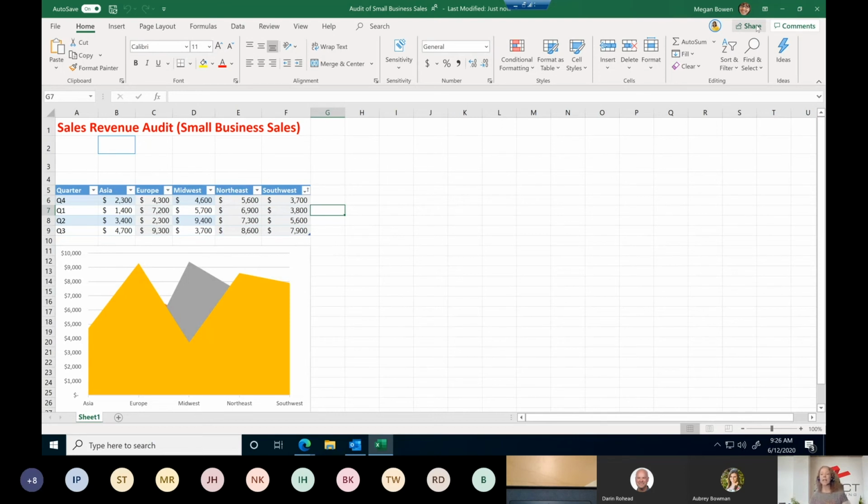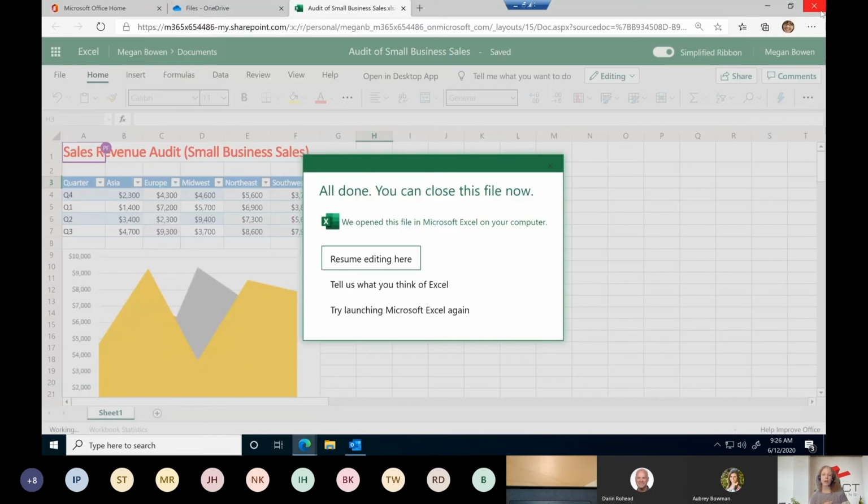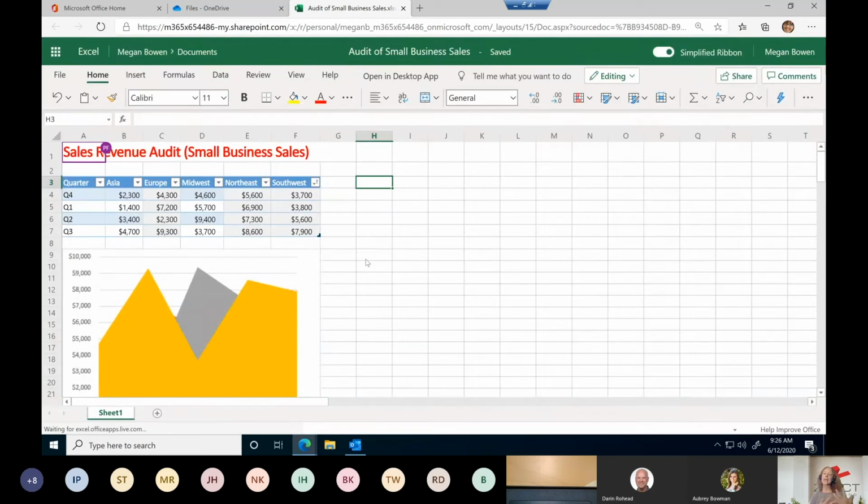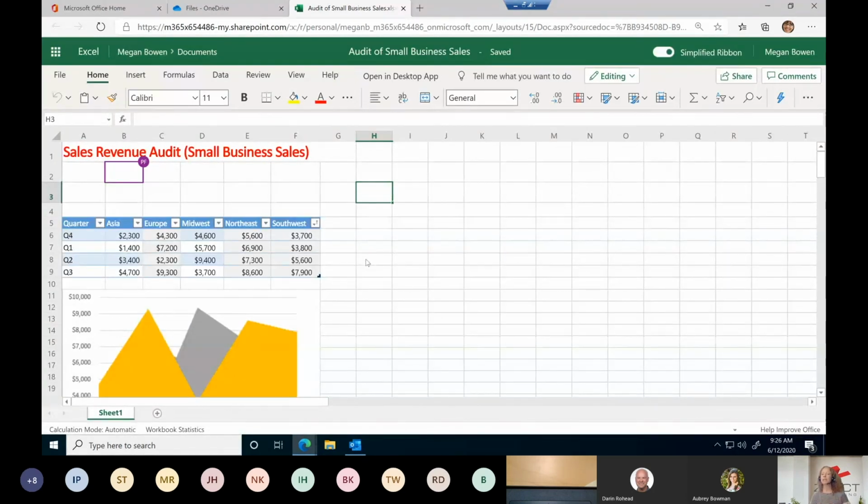Neither of us has saved anything. So I'm going to go ahead and just have Megan come up and close out of desktop Excel and go back to OneDrive. And we'll see Microsoft Excel is still open. Now, if Megan leaves, will it kick Patty out? Sometimes on shared drives that will happen, or it will lock the file down. It doesn't happen. Patty can continue to make more changes, but the important thing to remember is the next time either one of them goes into this shared spreadsheet, they would both be able to see each other's changes in it. They will always be in the most up-to-date version.